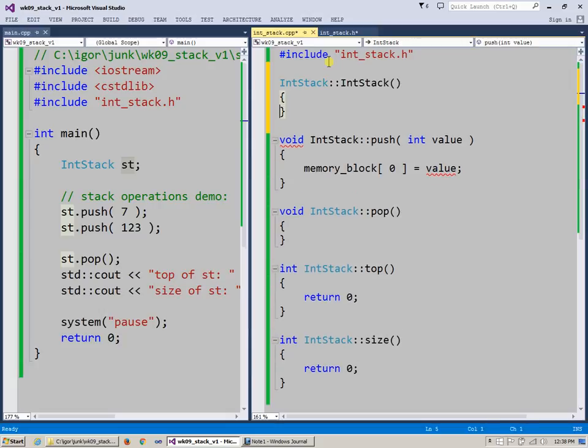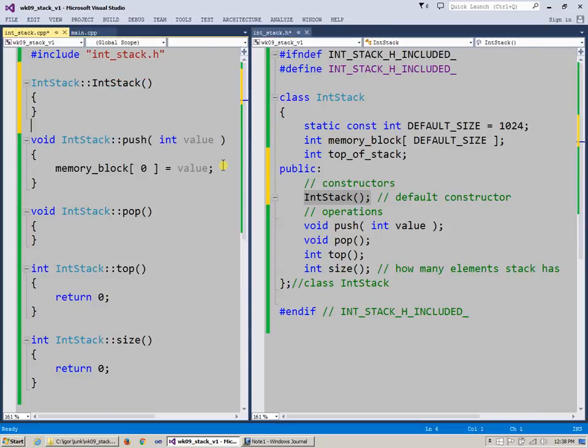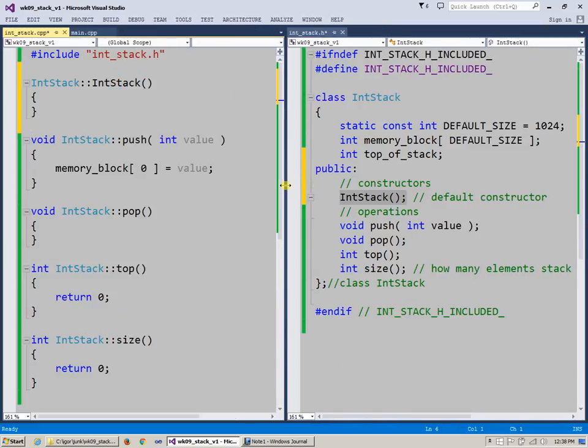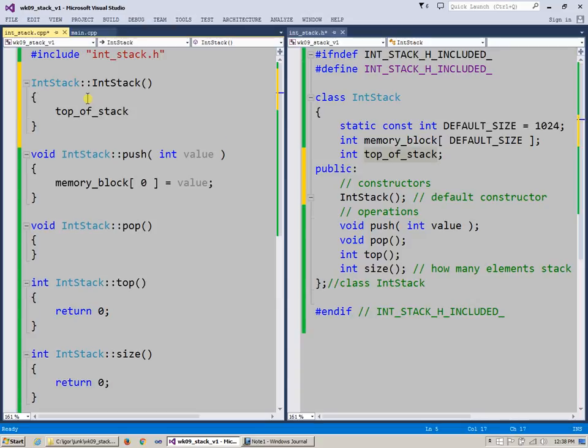and instead give it a body. So what we could do here, let me pull it back to the previous tab group, is simply say top of stack equals 0. Like we said, since 2011 you can do this inline, but if you wanted a separate function which does this explicitly, you could do just that.